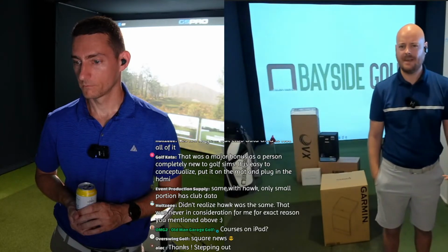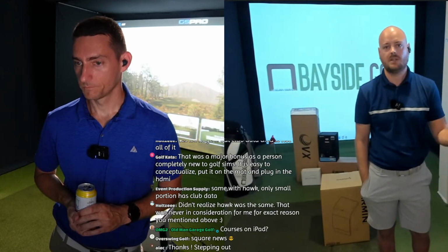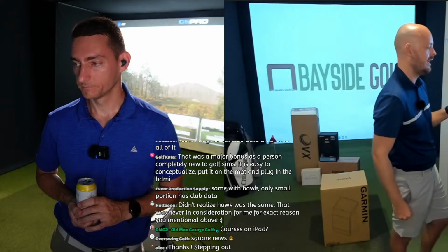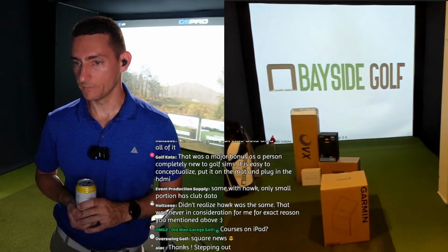I think a strange layout for the hitting zone, but I guess that's the way the technology works. And with the Foresight software, it automatically picks up where the ball hits on the screen anyway. I solved that problem with their own software, but with GS Pro, I don't know how that would work. I think that would probably be a bit confusing on GS Pro. Yeah, it would.